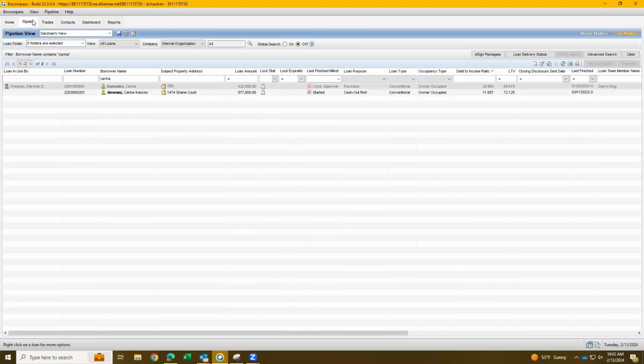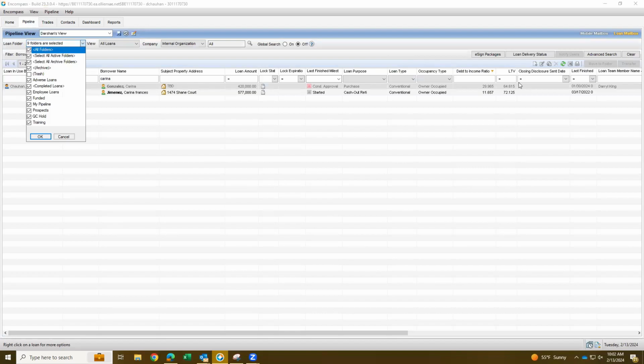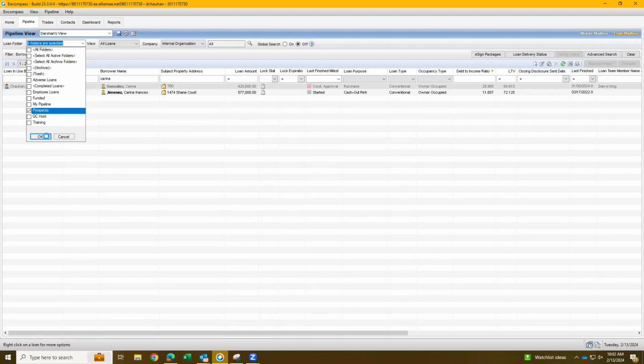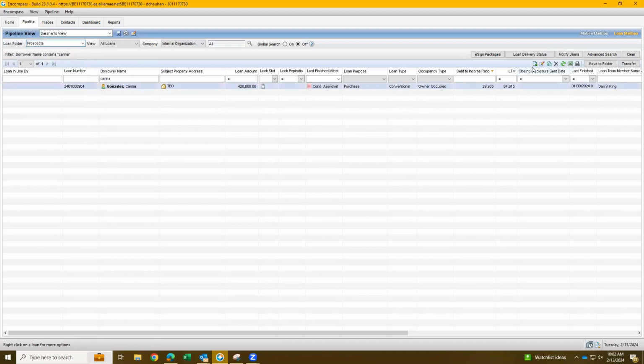Click pipeline, and under the loan folders, if you click on all folders, it's grayed out. If you unselect all of your folders and click on prospects only, it gives you the ability to click right here, which is a new loan. That's your easiest and fastest way to start a loan.